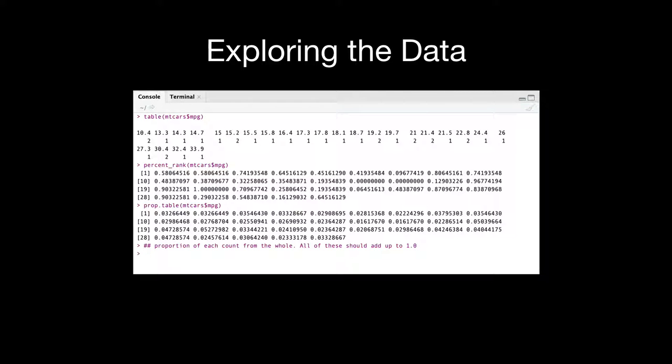So once again, we can take a look at the table of mtcars. We're going to take a look at the miles per gallon column. Now, percent rank is a function that you can use that can give you the percent rank within all of the miles per gallon values in the mtcars miles per gallon column. Prop table is the proportion. So this is all based off of proportion. You will be getting a proportion of 0 to 1, which is why these values start with 0.0. They should all add up to 1 at this point.